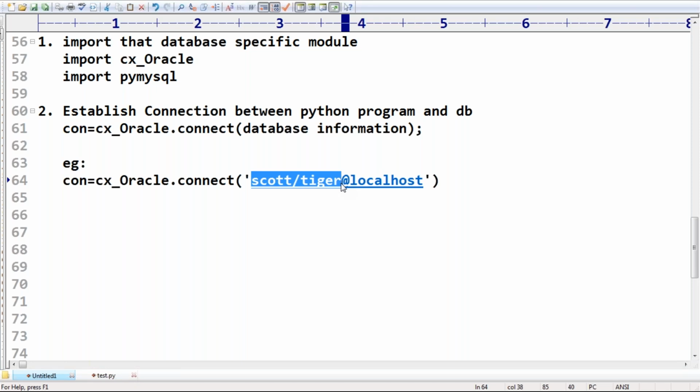Next, my database server is located in the local machine. Then automatically, this is the information. I hope everyone is aware of these words. Localhost means on which machine? Yes, the database server is running on my local machine. After that, scott/tiger means username and password. From our childhood onwards, I hope this terminology is familiar. Even in childhood, Scott Tiger only. Now also, Scott Tiger only. Clear?